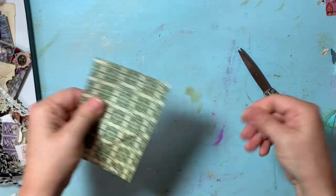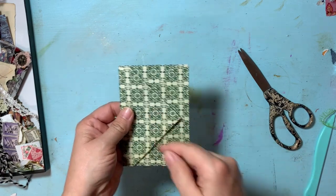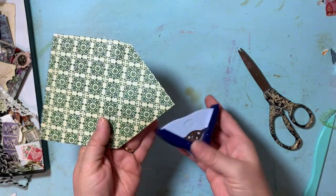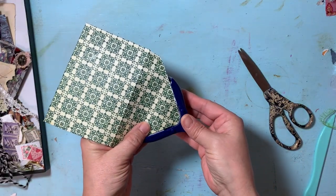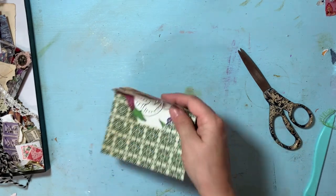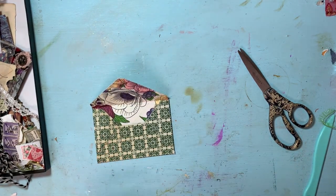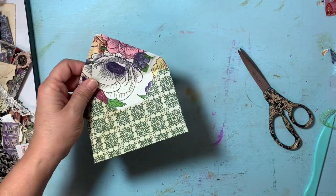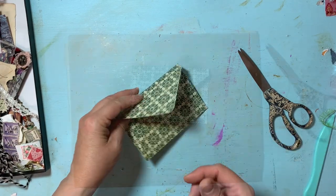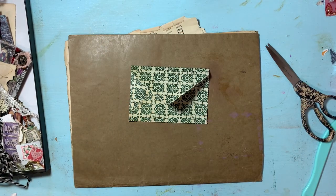This is a personal preference: if you want a pointy end, or if you want it rounded, or if you have a fancy punch, you can always do a fancy punch, or you can round it. Actually, I should have shown you, and now, of course, I've lost it, but the envelope maker has a corner punch at the top, so if you want to ink it up.